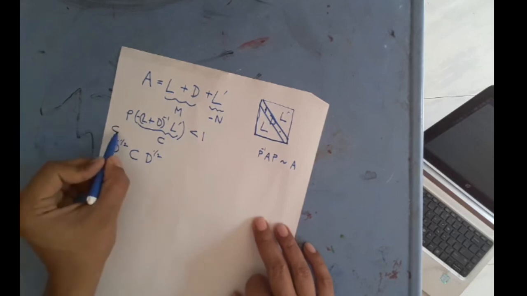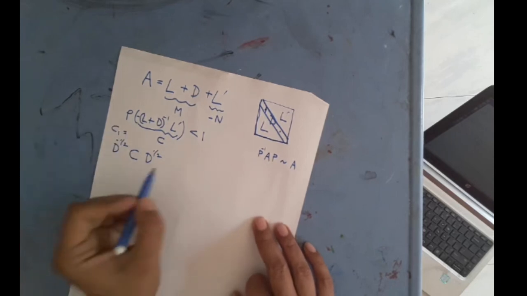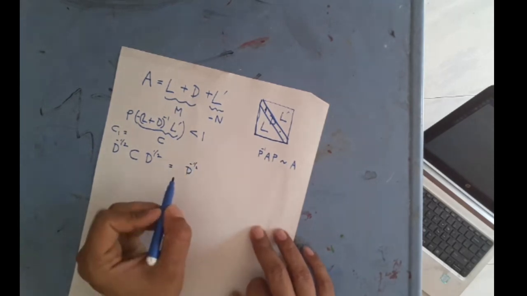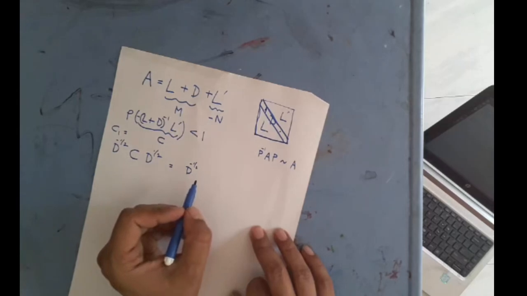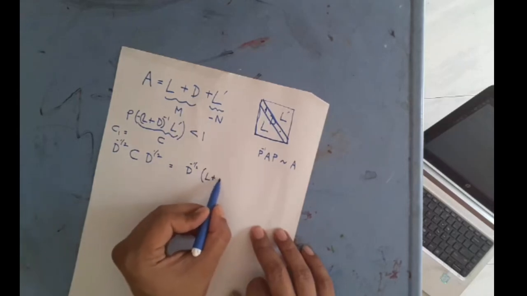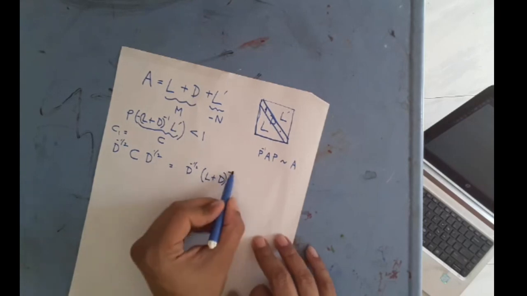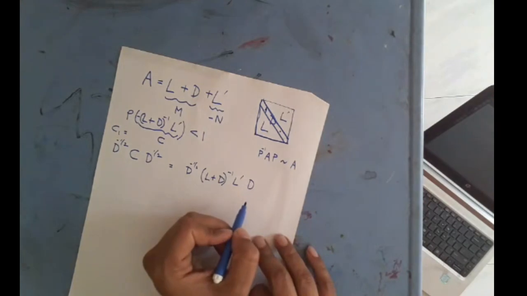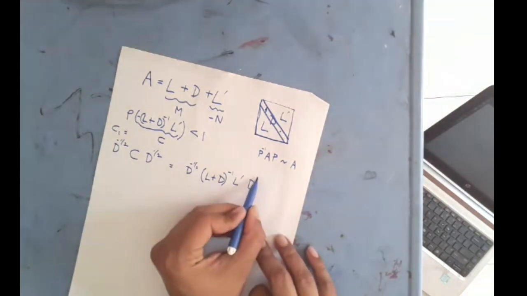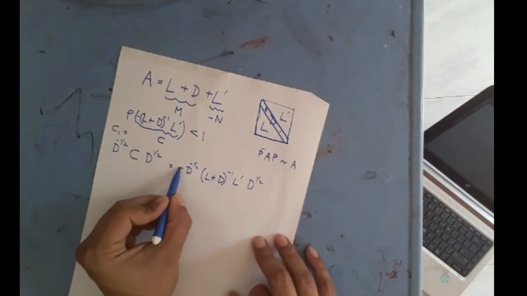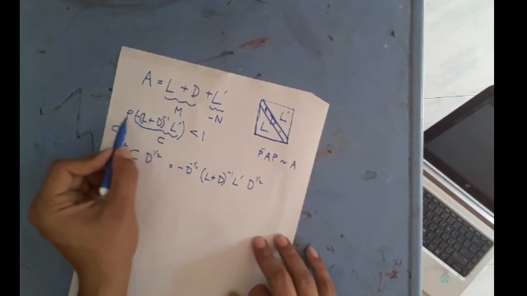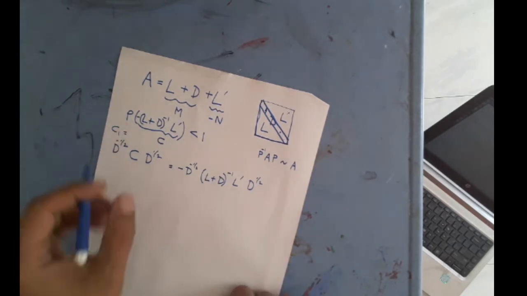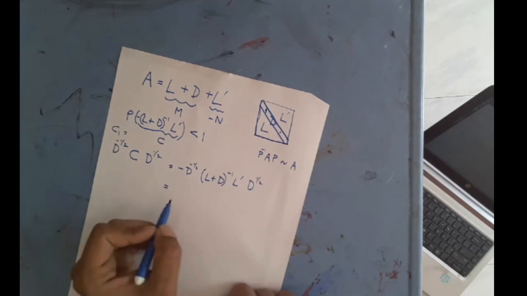So I will just give it a name, call it C1. Do a little bit of massaging. So it is D to the power minus half. Put that definition of C here. So it is (L plus D) inverse L prime D to the power half. And I have a minus. You might actually drop the minus right here because spectral radius of any matrix is same as spectral radius of its negative, because we are working with absolute value here, modulus.